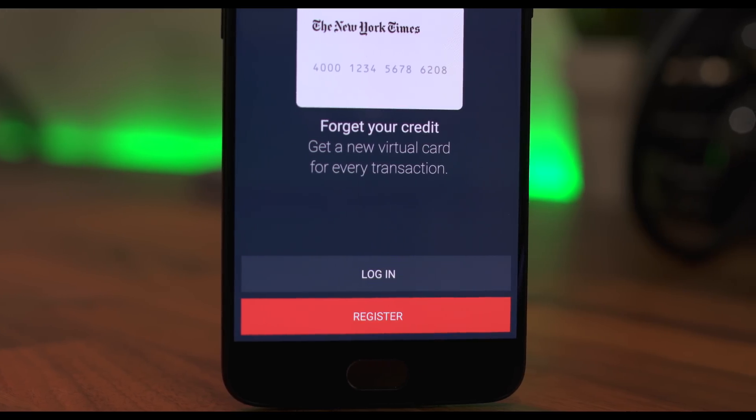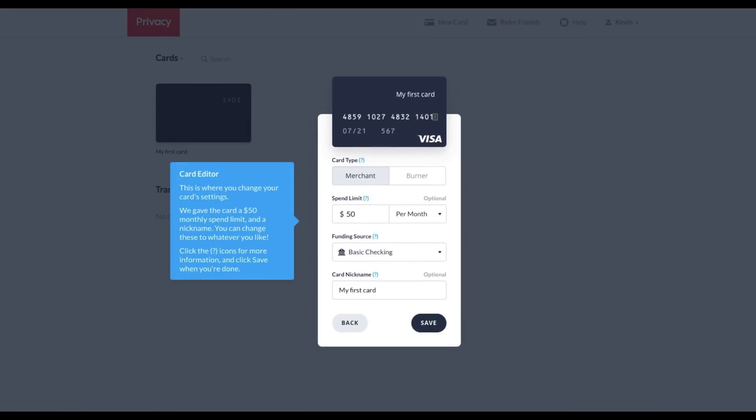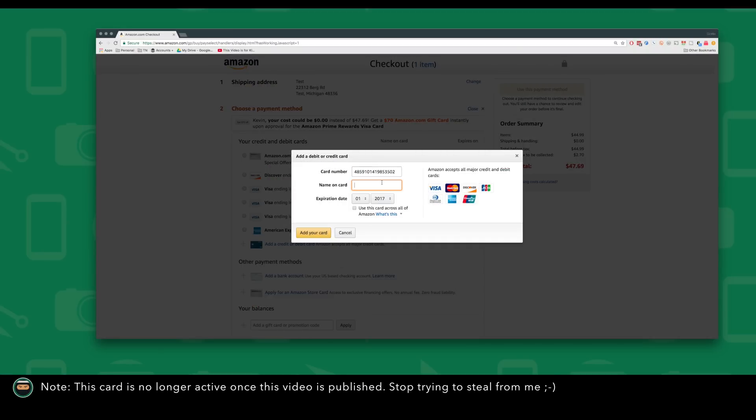Privacy lets you set up a bank account to a digital credit card number. With that card number, you can make online purchases, but what's even better is that it lets you create burner cards — you can use that card one time. You can also set that card to only work at a specific place, like netflix.com or Amazon. So if that card is used elsewhere, it won't go through. And another great example is: if you sign up for a 30-day trial, you can make the card only work for that trial duration, so when they attempt to recharge it and you forget to cancel, it no longer works.